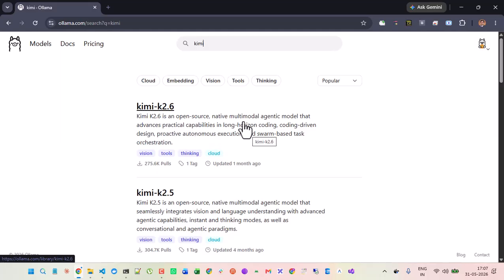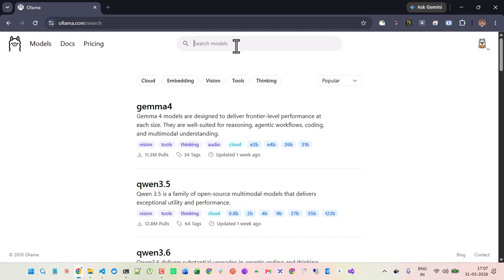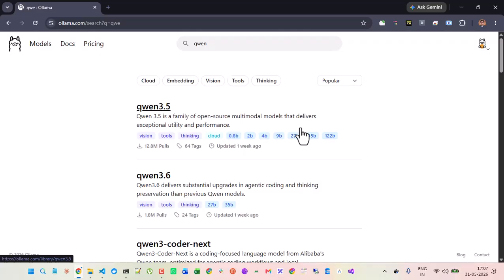So it has got the coding support, and Qwen 3.6. This is from Alibaba, Qwen. So most likely you may not be encouraged to use this. You can download the model, run it locally, and then configure Visual Studio Code to use this local model. So your code will never go out of your scope.